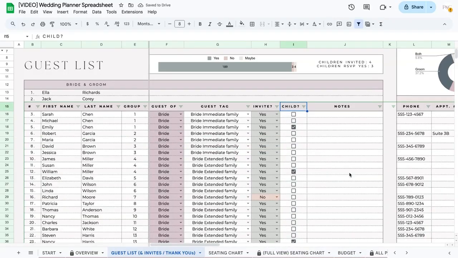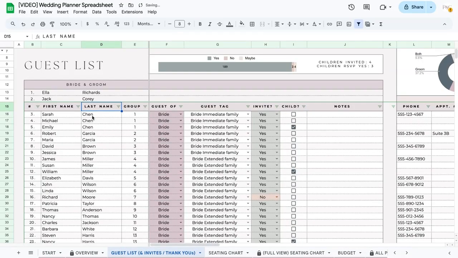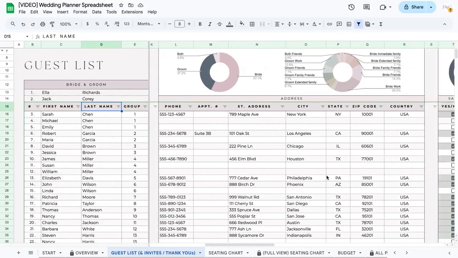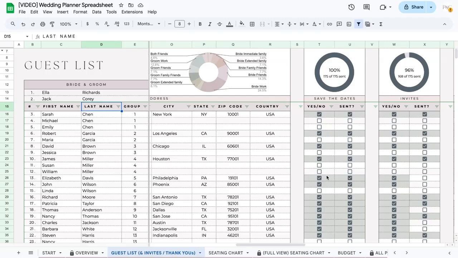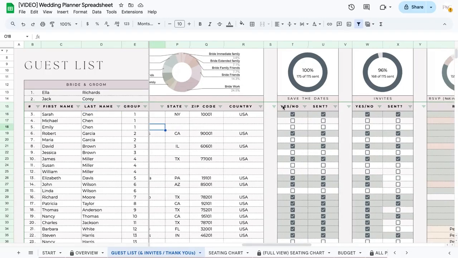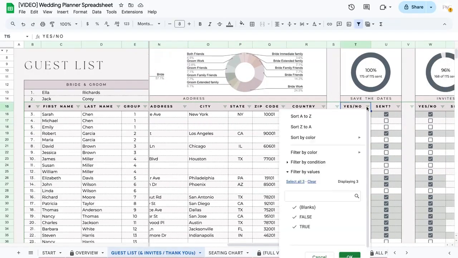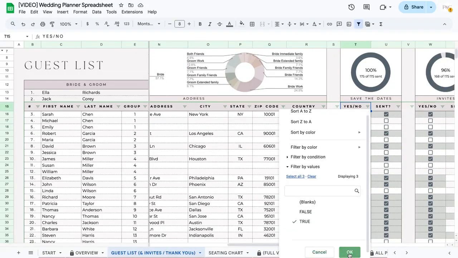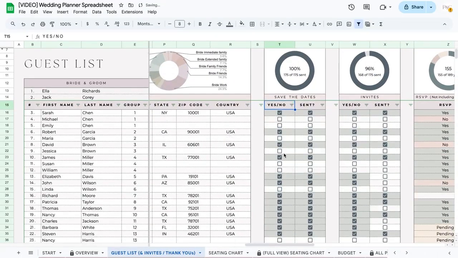You can also sort your guest list instead. So maybe you want to sort by last name like I did before. It is totally up to you how you do it, but I really recommend sorting and filtering the tables which extend across the entire tab because you may end up with so many names on this list. And yes, if you sort or filter in one column, it will sort and filter all of them throughout the tab. So for example, if I were to sort the people that I want to send save the dates to, it updates all of the rows just like this.